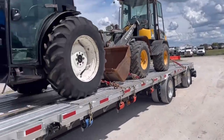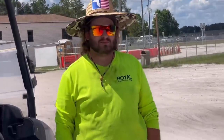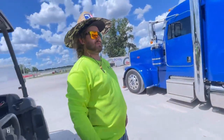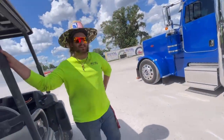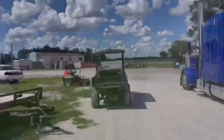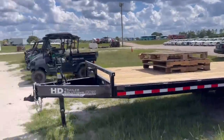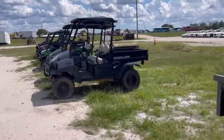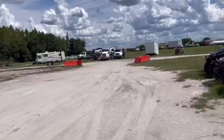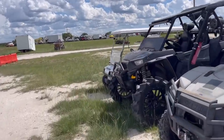We made it up here to the auction to get these things unloaded at a FedEx. Let's see what other cool stuff they've got. They've got some trailers up here coming up at the next auction. Pretty sweet here at Royal Auction in Zephyr Hills, Florida. They bought these tractors from us - I think I've said it like four times. There's a pretty sweet lifted Razor 1000 down here.